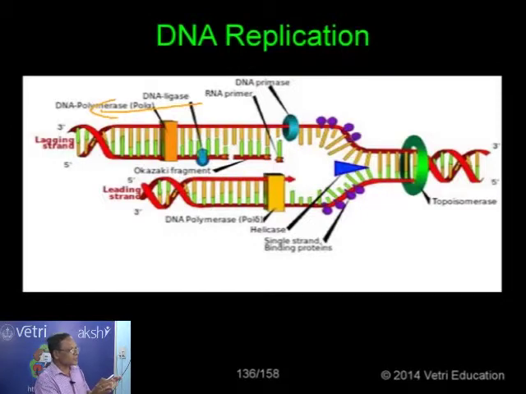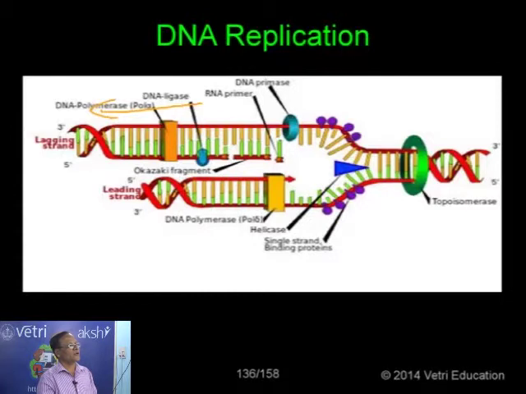So this is a diagrammatic illustration showing how DNA synthesis occurs. Don't forget, on one template strand, DNA is synthesized discontinuously, which is called the lagging strand. The template direction for this one is 5' to 3'. In the other, DNA synthesis occurs continuously. The template strand for this one is 3' to 5'. The leading strand is always synthesized towards the replication fork, whereas the lagging strand is always synthesized towards the terminus, away from the replication fork.